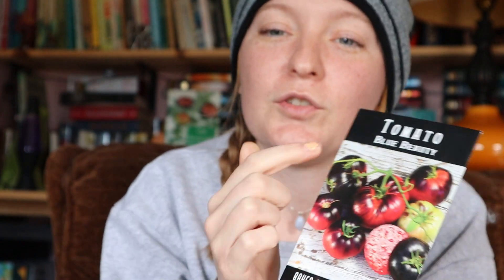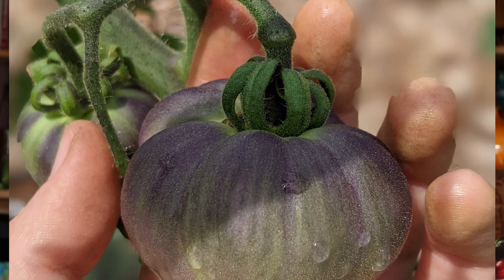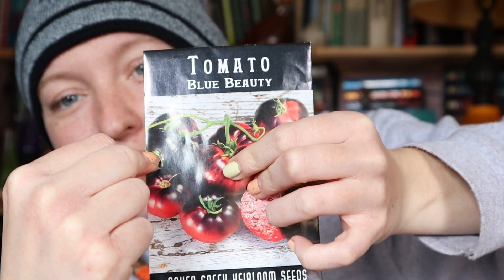I love the blue beauty tomato and black cream - they were very similar. They've got dark shoulders, which is caused by something called anthocyanin. The more sun they get, the darker they get. Usually those darker tomatoes have more depth of flavor, almost like a smoky or umami kind of flavor. They had plenty of fruit on them even in bad soil.